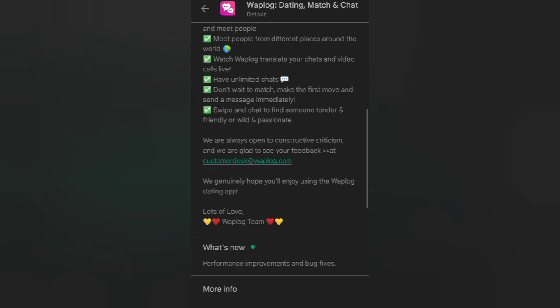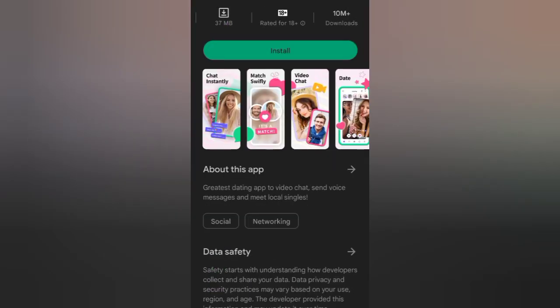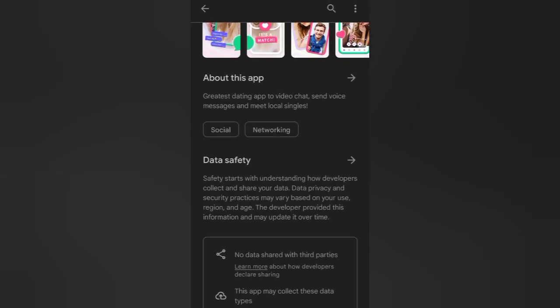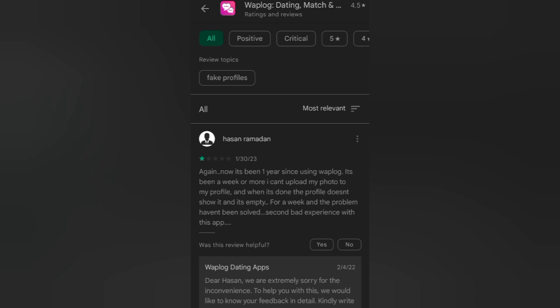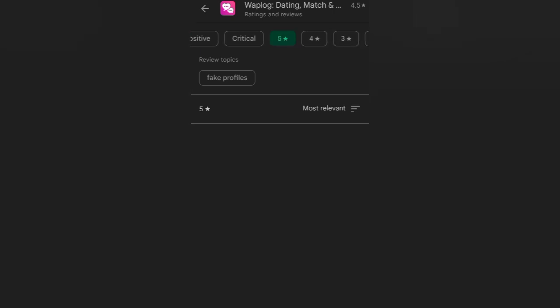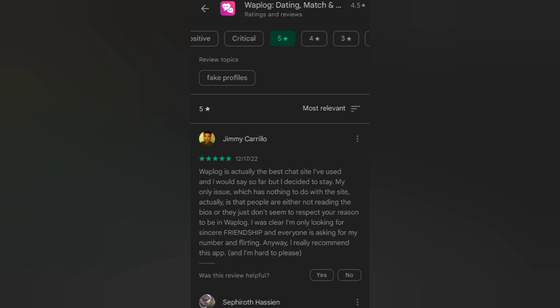So now we just jump into the main thing about this app, the reviews and ratings, what people actually say about this app. Just click on 5-star ratings, which means the positive things. Jimmy Carillo wrote something like, Waplog is actually the best site I have used, I would say so far, and I decided to stay.